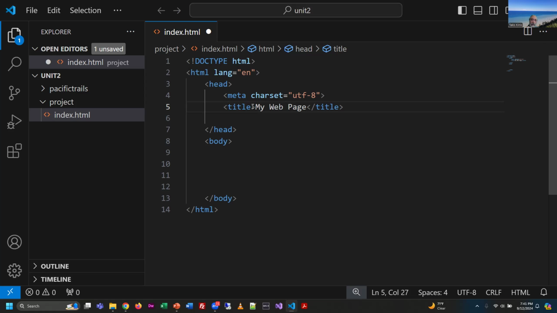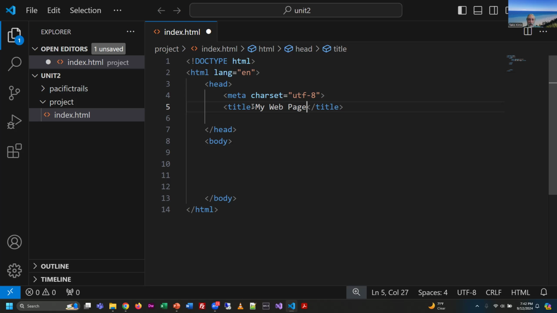And what I always recommend to people is the first couple of words should be the most important ones, right? You don't want a sentence here, right? Because if you're like me and you load like 20 tabs in a browser, or 50, those tabs get smaller and smaller and smaller. So if the first word's not saying it, they're going to miss the point. Right now, I'm just calling it my web page, but there you go.